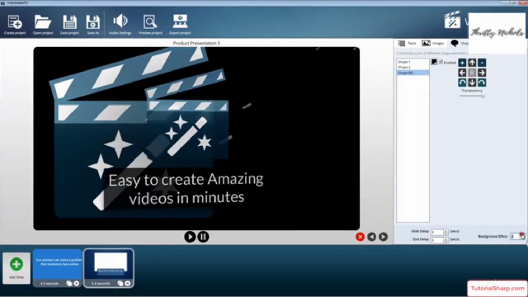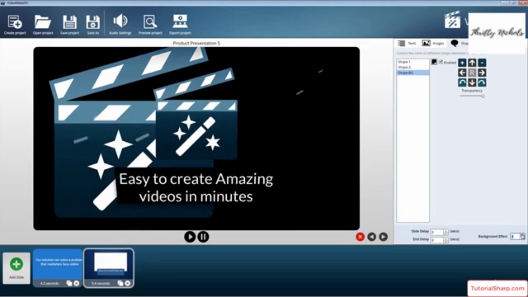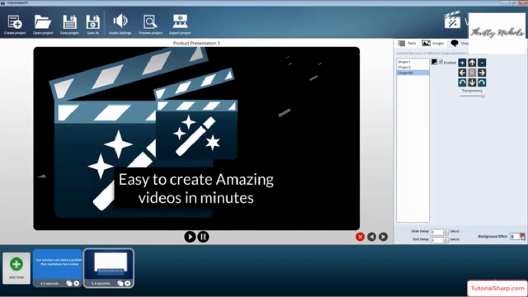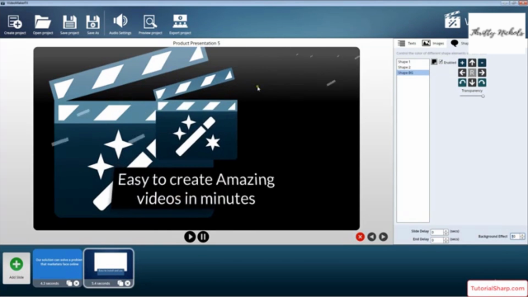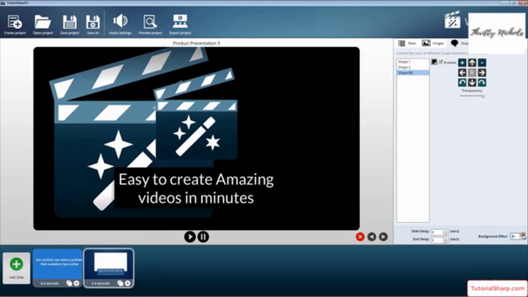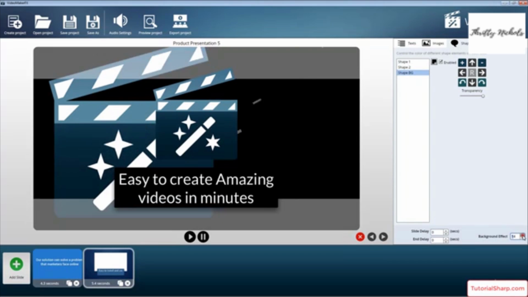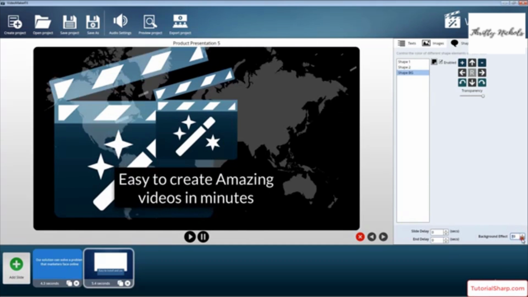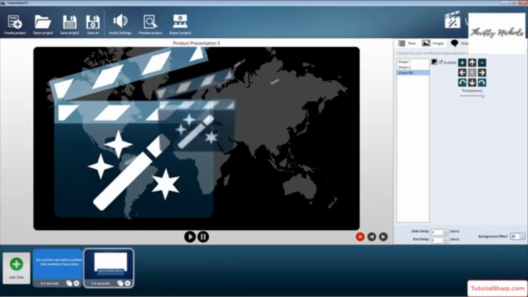So when I do make a background effect selection, you see that it does do some coloring here around the outside, and in some cases there's more highlighting here at the top. So again, a whole bunch of options here to really customize what you're doing for the background effects. So you've got one there that's actually the globe, so that's kind of neat.